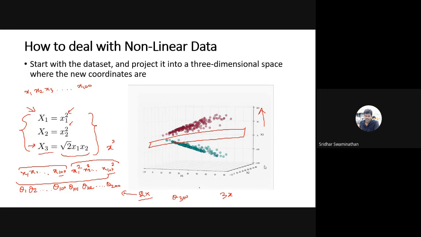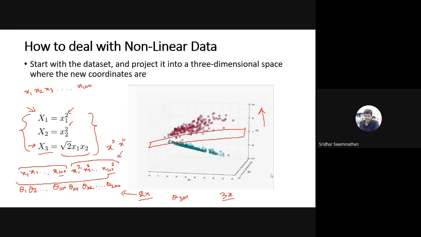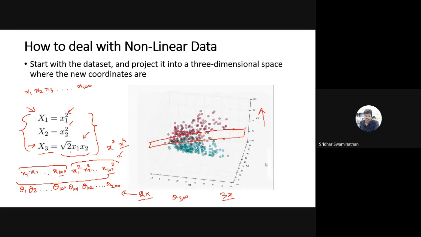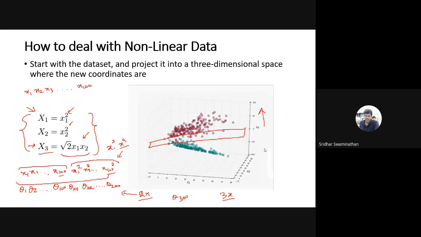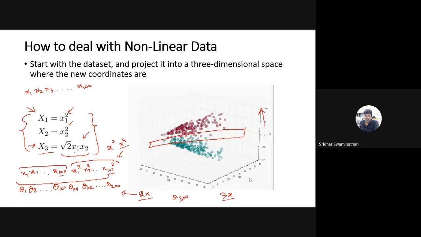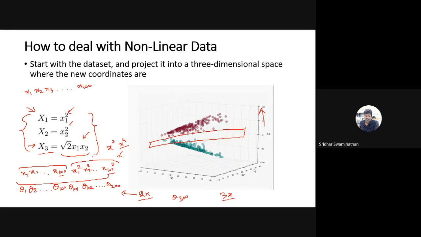The model will become too complex because of a lot of simulations. And don't even think about the combinations. You have x1, x2, x1, x3, x1, x4, x2, x3, x3, x4, x4, x5. You can have any number of combinations. You don't know what combination will work out. That's why most of the time people don't mess with polynomial regression.